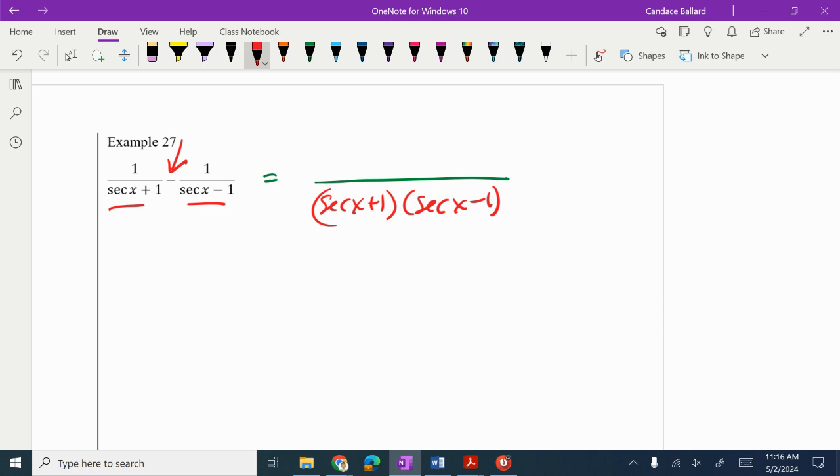And we did a lot of shortcutting when we were doing this. We basically need to multiply top and bottom by the missing piece. I've already taken care of the bottom. So looking at this denominator and comparing it to my common denominator, what's missing? What's different from this one to this one? The subtraction. So I'm going to multiply by the subtraction one. I'm going to multiply by secant of x minus 1. I'm distributing positive 1, which means I get secant x minus 1.